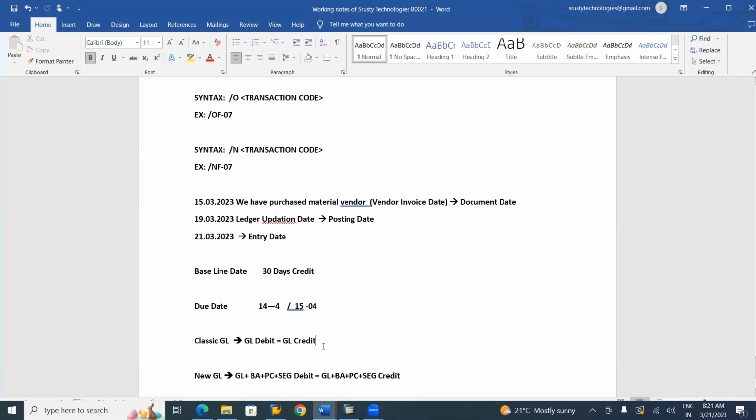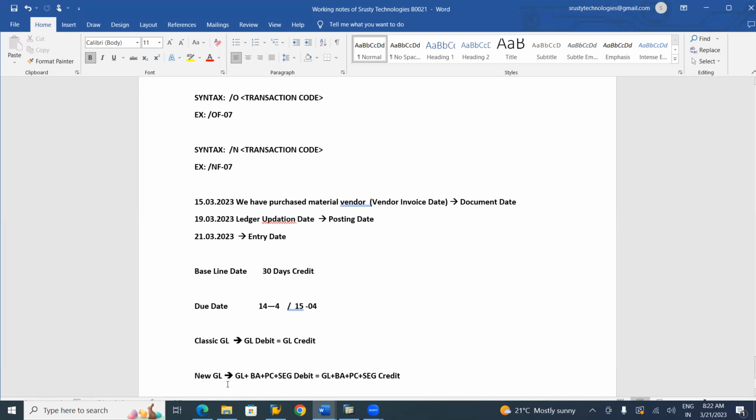Earlier, the majority of organizations were not satisfied with this classic GL reporting. So they came up with queries that they wanted multi-dimensional reporting and multi-currency reporting. Clear? So SAP introduced multi-dimensional reporting in the new GL concept.